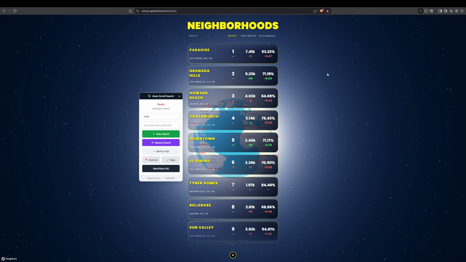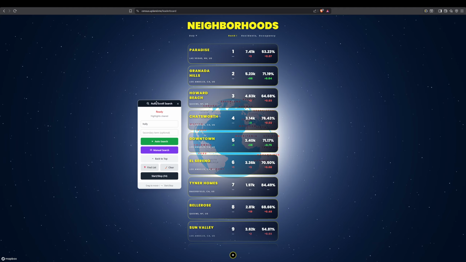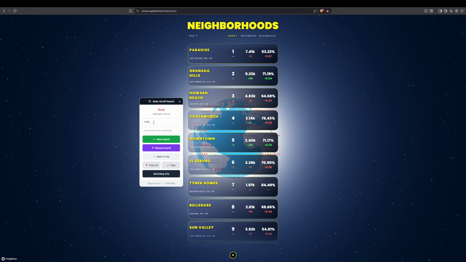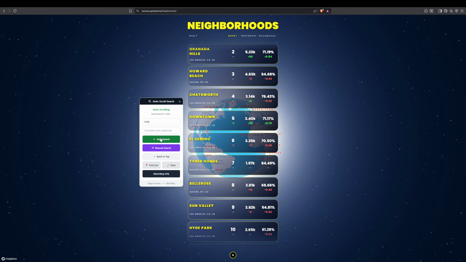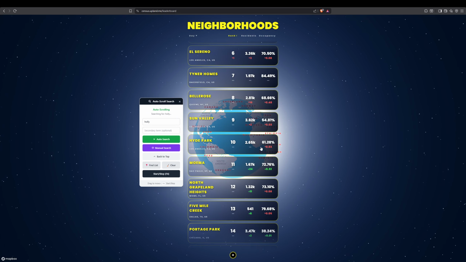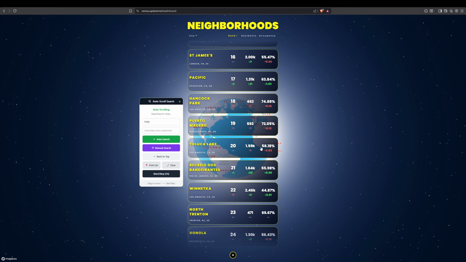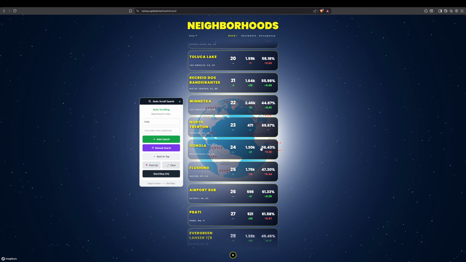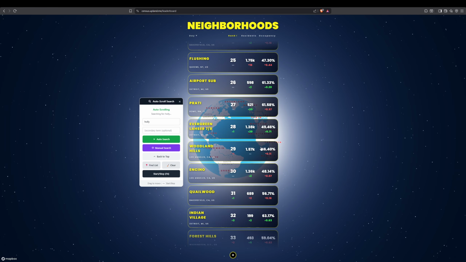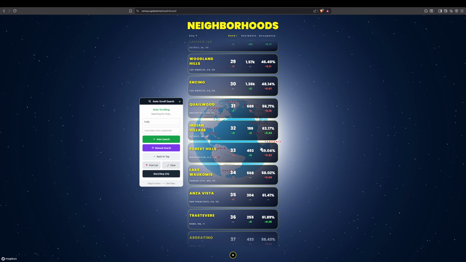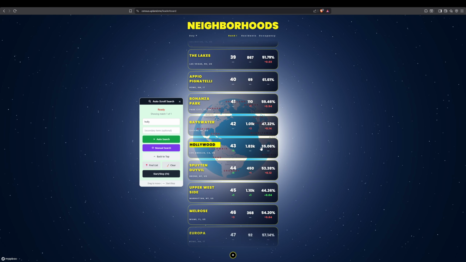So I've added a feature where it will also work with this page. So if you start this here and let's say I want to search for Hollywood, and I type in Holly and go auto search, it will start scrolling through the list until it finds Hollywood. This list scrolls slower than the collections window does, but it will still find it. And it should show up in a second or two here. There we go.